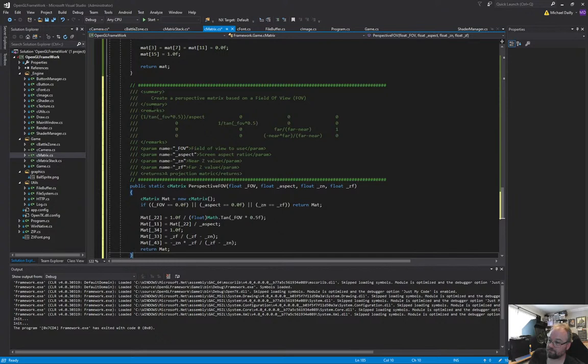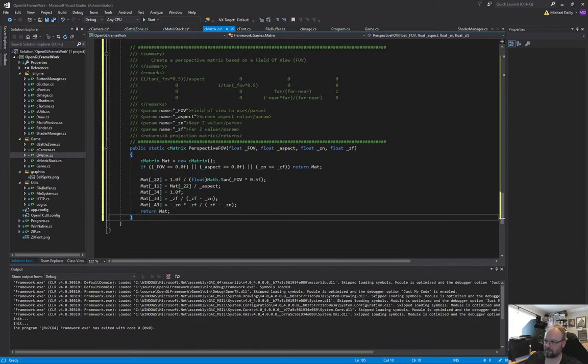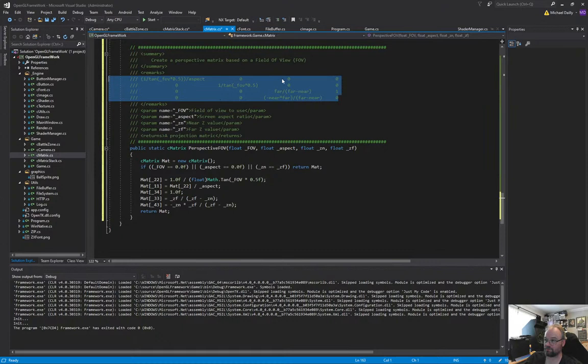Okay. This is again another one that's a pain in the bum to get going. It is documented on lots of math sites if you want to go through it, but somebody's worked it out. The LA computer graphics guys all worked these out, and everybody else just kind of uses them. So you can see up here how it arranges in that 4x4 matrix. 1, 2, 3, 4. 1, 2, 3, 4. And this is the different things you've got in it. So let's go through the different parts we've got.